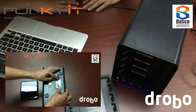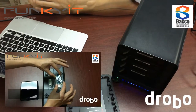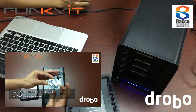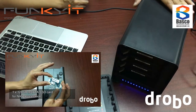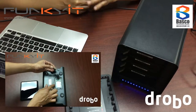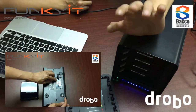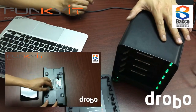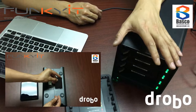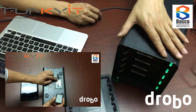All the lights are flashing, which is a good sign. We're waiting for it to recognize the drives and let it boot up. We just reset the system, erased all the data from the old RAID setup, and we will now prepare this Drobo 5DT to accept these five 1 terabyte drives from Western Digital. We will let Drobo configure them in the format which is the RAID system, Beyond RAID.